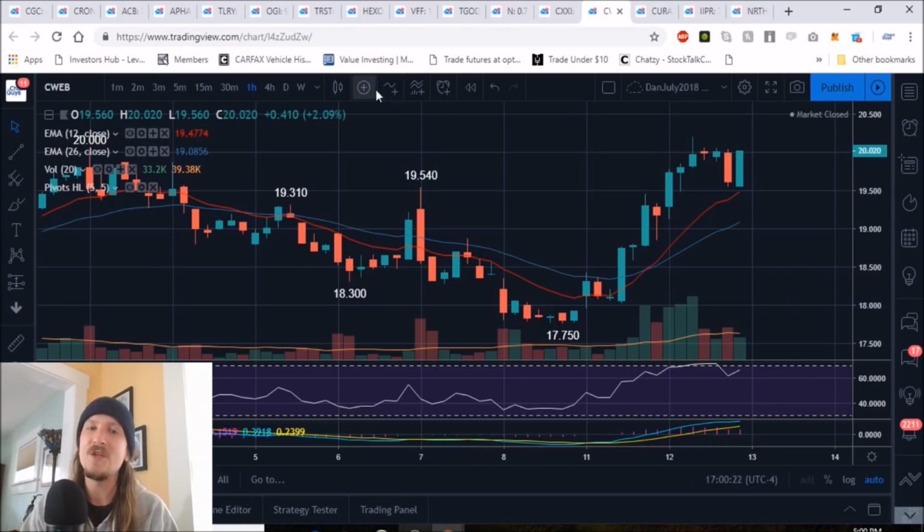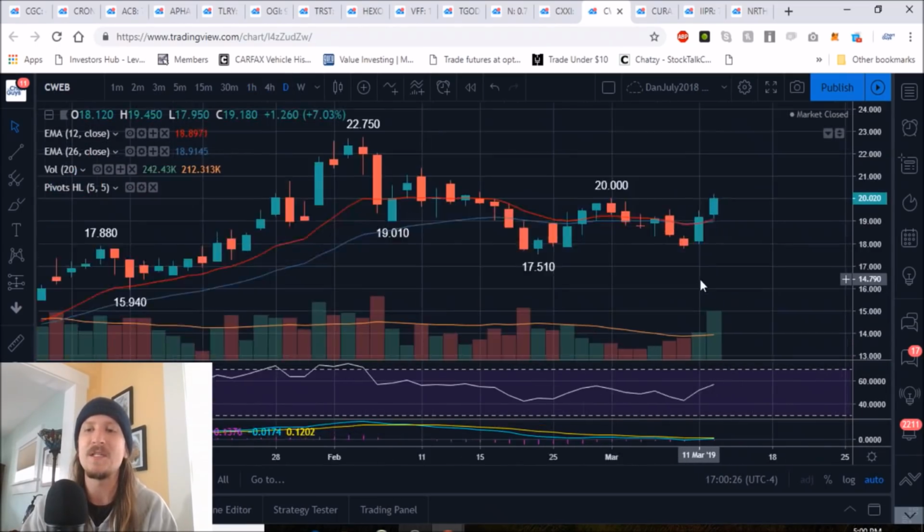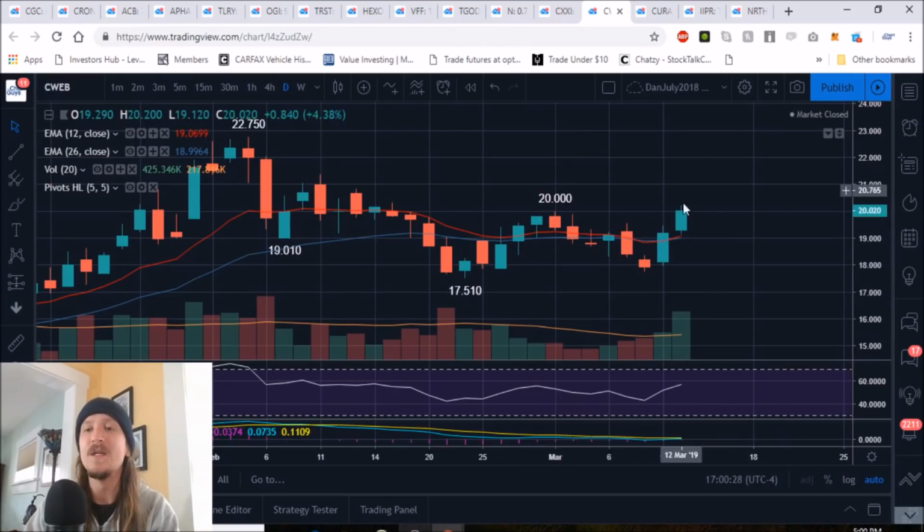So these are volume clues that we can look at because we knew that we were either going to stay in a tightening range on CWeb or if we were going to break bullish, we had to see increasing bull volume and notable bull volume to cover that ground and break that resistance. And that's exactly what the bulls did. So recognizing that volume early on is important to getting good entries in trades.